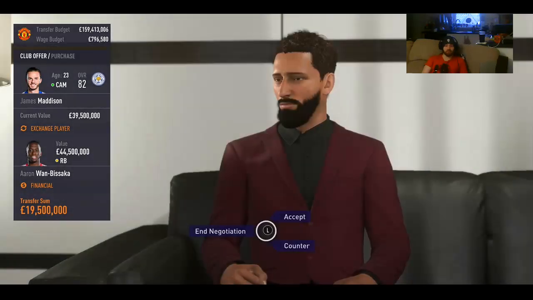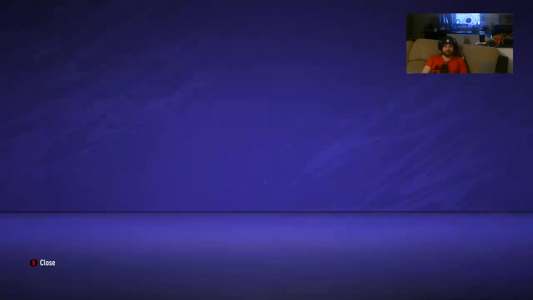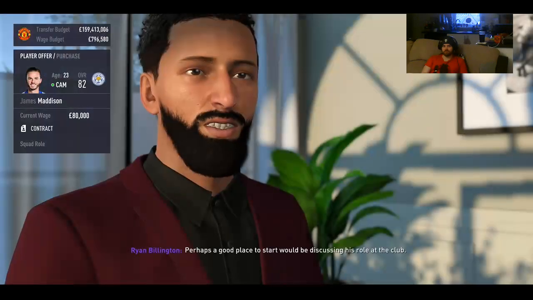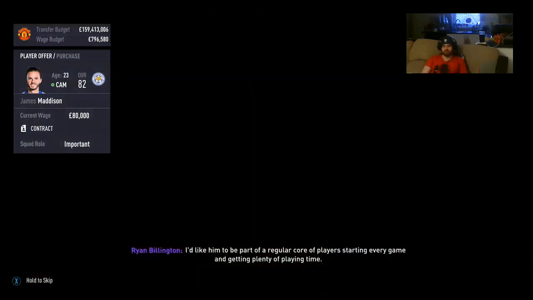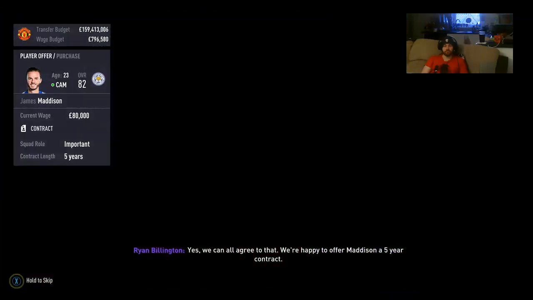19.5 and you want Wan-Bissaka? Yeah, sure. I'll take that because I've got Pereira now. So I guess they just want to fill the space. And that's fine by me. To me, that was a tactical transfer for Pereira. I knew what I was doing. You will be important. Yes. Yeah, I'll give you 5 years.